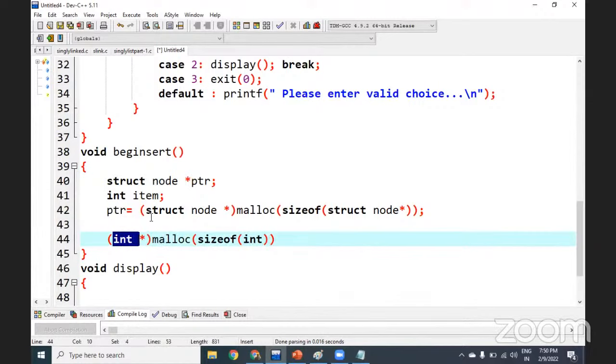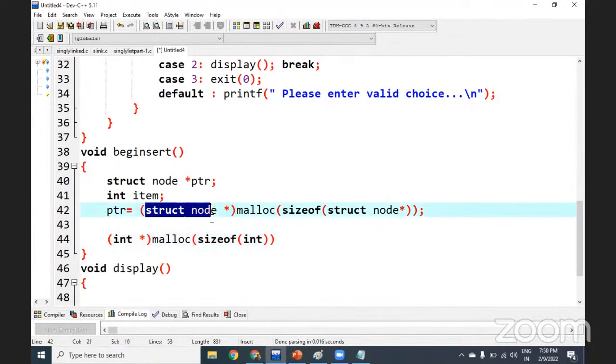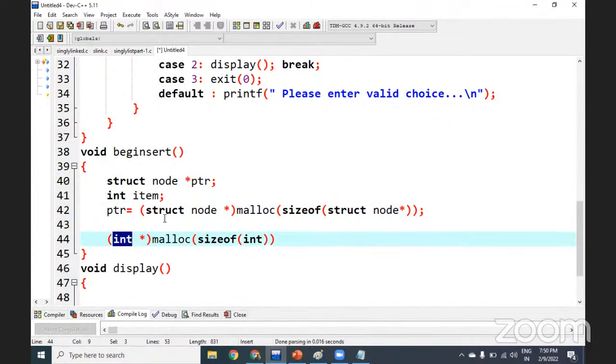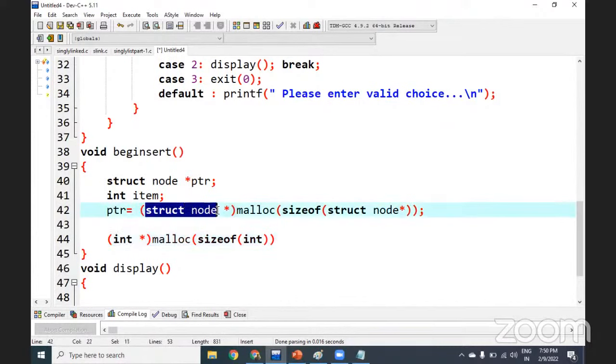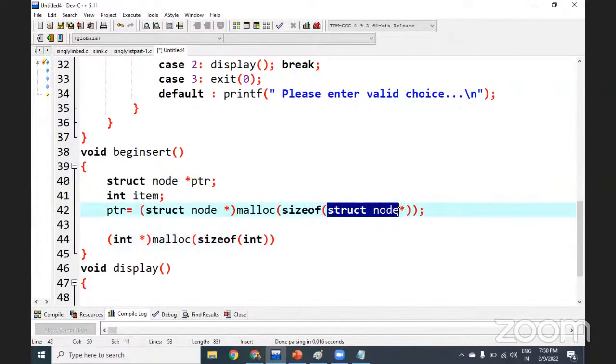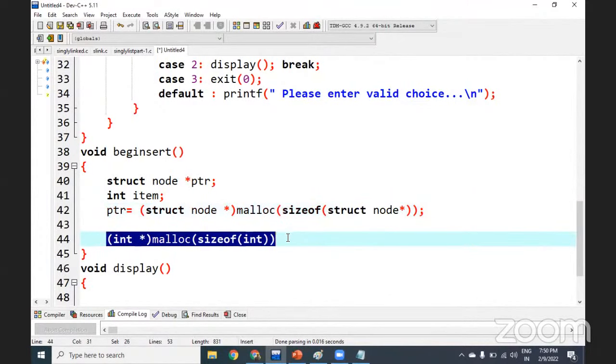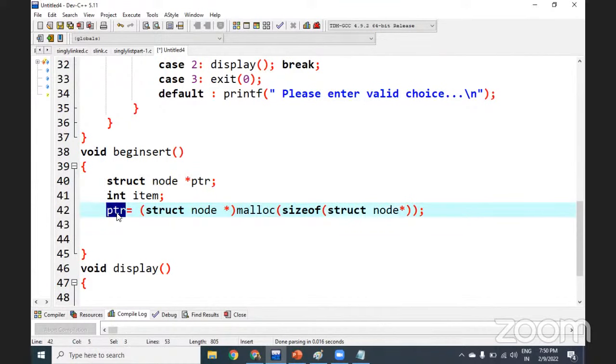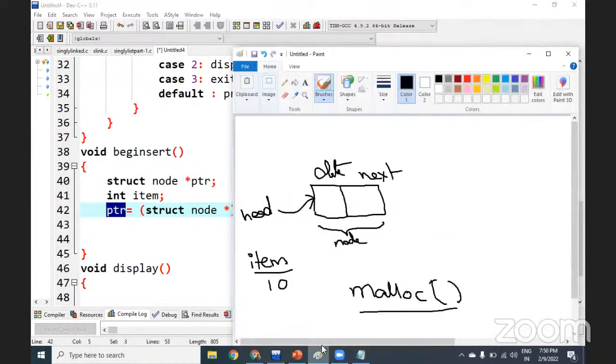So instead of integer, you substitute. It is not data type integer. It is of type a structure. The name is node. Return type. And the size also, it is not an integer. It is of type struct node. Okay. Simply you substitute with struct node. Are you clear? So like this, we are going to create a memory of a node structure which is pointed by the variable PTR.